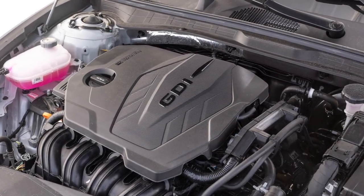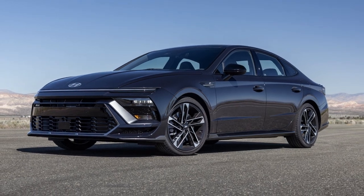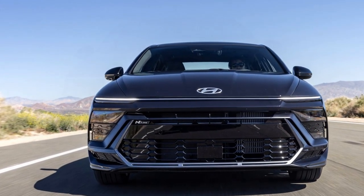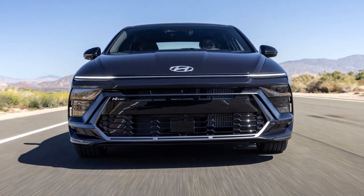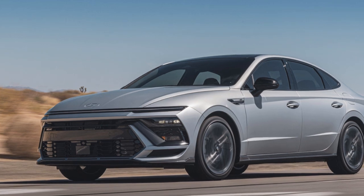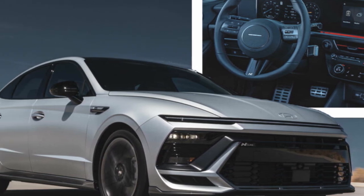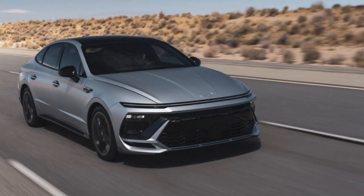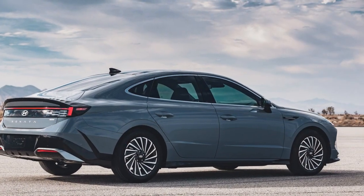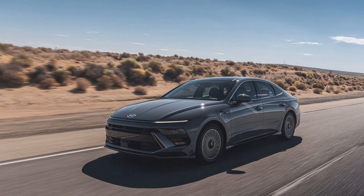Sonata AWD on the road: Perhaps the most problematic thing with these test results is how they prove the Sonata AWD comes nowhere close to backing up its sporty new styling. But they're reasonable and sufficient if your aim is just getting where you need to go. And even if the Sonata AWD doesn't drive as exciting as it looks, it still drives nicely. Our evaluations occurred in the late days of Southern California summer, so the gauge cluster's AWD information screen let us watch the system in action. It showed how the powertrain biases the front wheels, sending a little power rearward under moderate acceleration. Step on it, and the split becomes more equal as the rear wheels take on more load to balance how the car moves away from a stop or out of a corner.